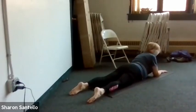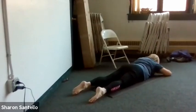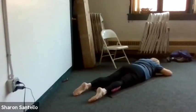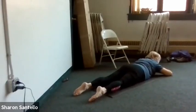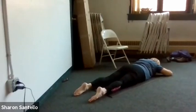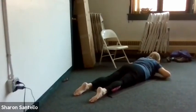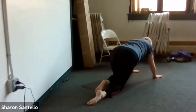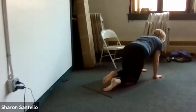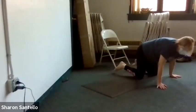And now, go to the side and rock your forehead to your fingers. Notice if you're holding any tension in your jaw or your neck. And use your hands to gently help yourself. Side. I'm just going to move this way.